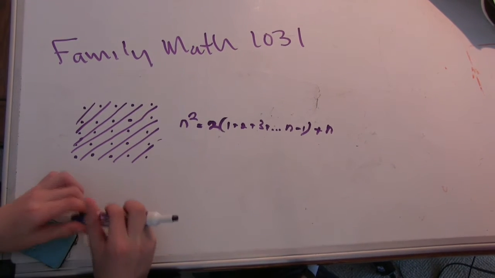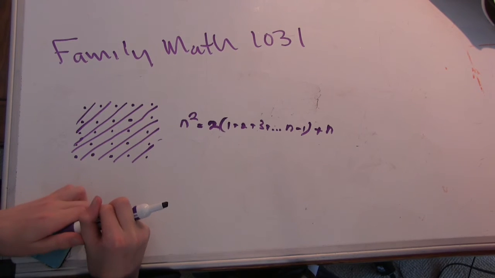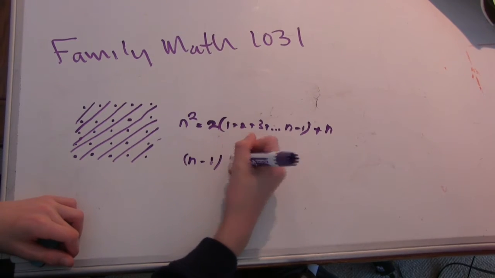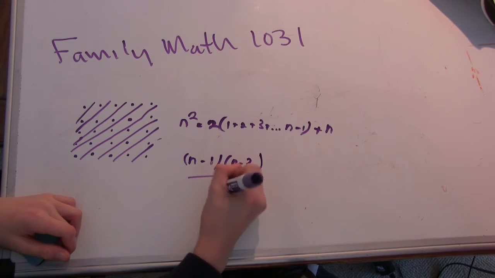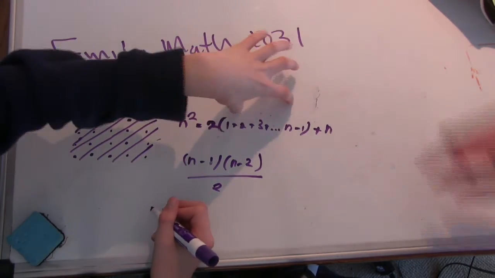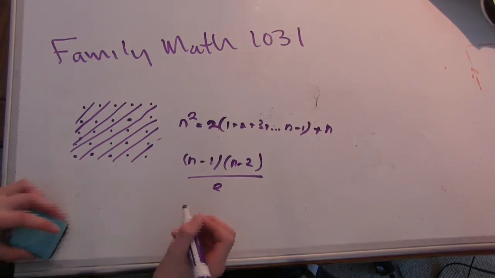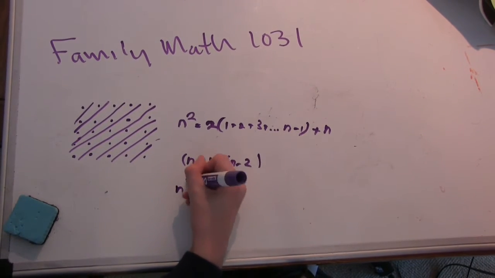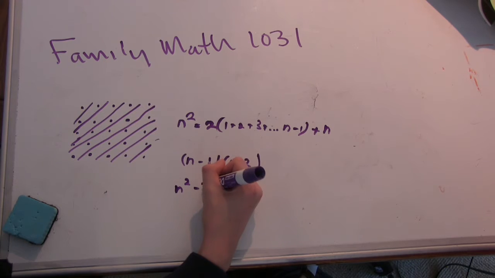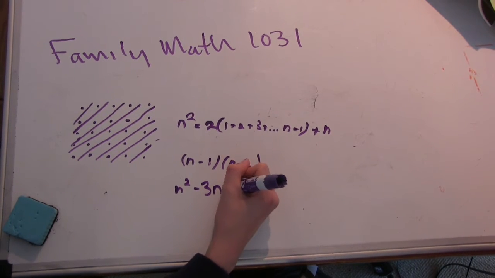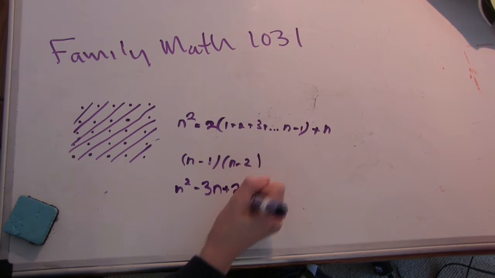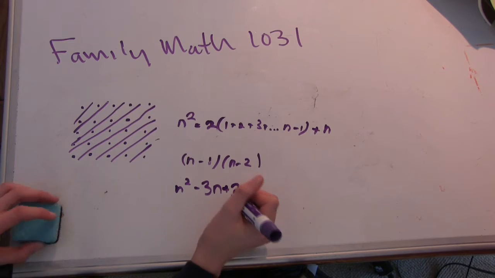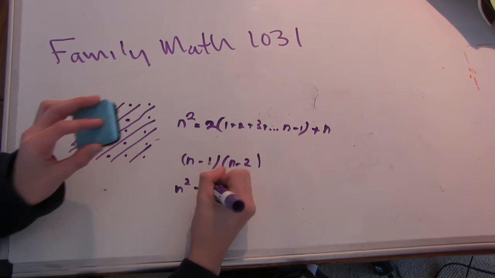n would be n times n minus 1 over 2. Okay. So this would be n minus 1 times n minus 2 over 2, if we did it for this sum. Just this part inside the parentheses. So times 2 would just be this, and then we get n squared minus 3n plus 2 here plus n, so n squared minus 2n plus 2.